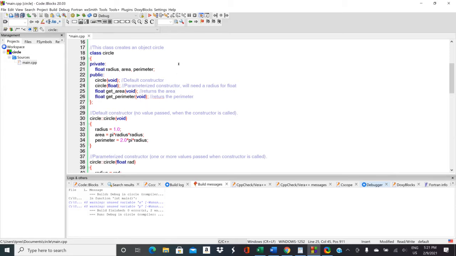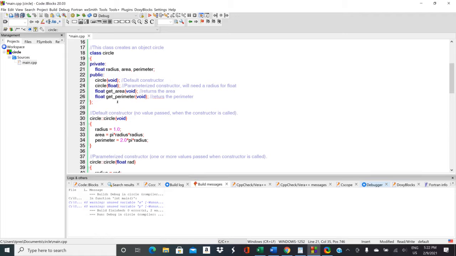And when we build a class, there may be certain things that we want to keep hidden from the rest of the program, so that the rest of the program doesn't inadvertently or accidentally change them. But then there's also things like these functions that we want to have the rest of the program be able to interact with. So in this case, if we want the rest of the program to interact with it, it's going to be under public. If we want to keep it hidden from the rest of the program, we're going to put it under private. And there's some additional complexity with classes, but we'll talk about that later.